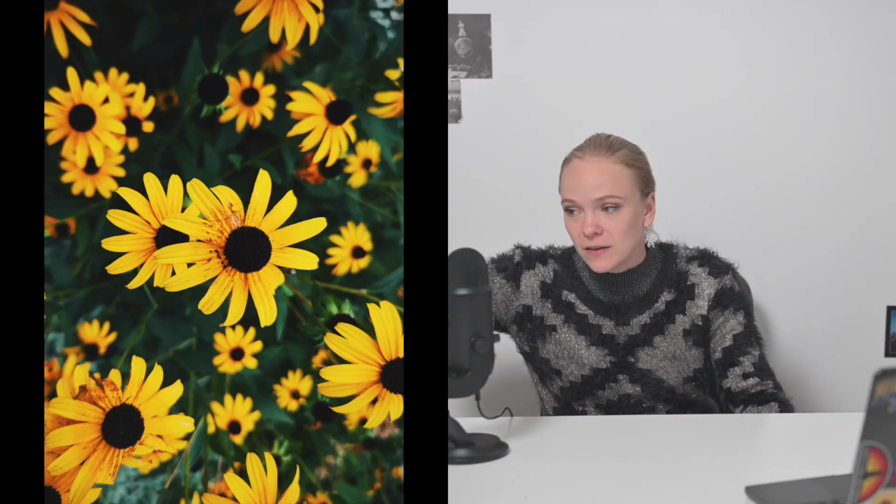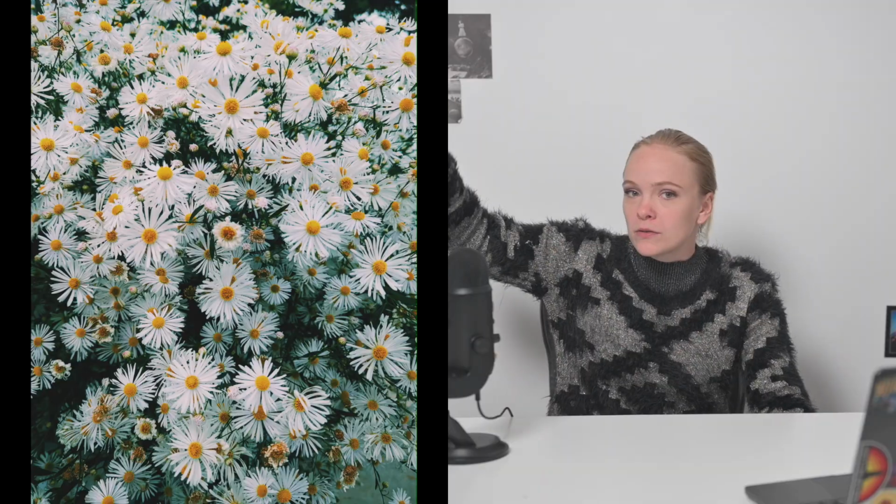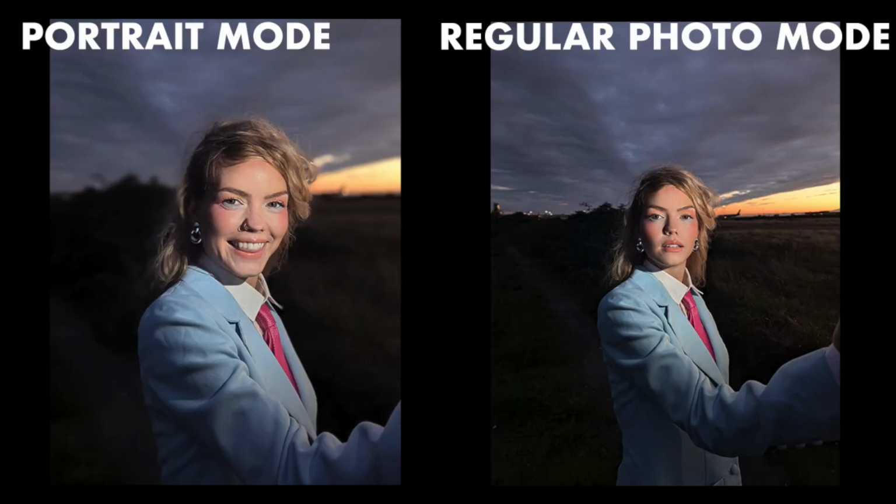However, in recent years, phone manufacturers have begun to innovate, and they're compensating for the drawbacks inherent in cell phone design through the wonders of modern computational technology. And by that, I mean that they're using computational tricks to simulate the physical effects that you get from traditionally shaped cameras. Depth of field is a big one. Because cell phones struggle to get natural variations in depth of field, phone manufacturers have developed portrait mode, which automatically selects the subject of your photo and blurs out the background, which replicates the depth of field effect that you get naturally from shooting at a low aperture.